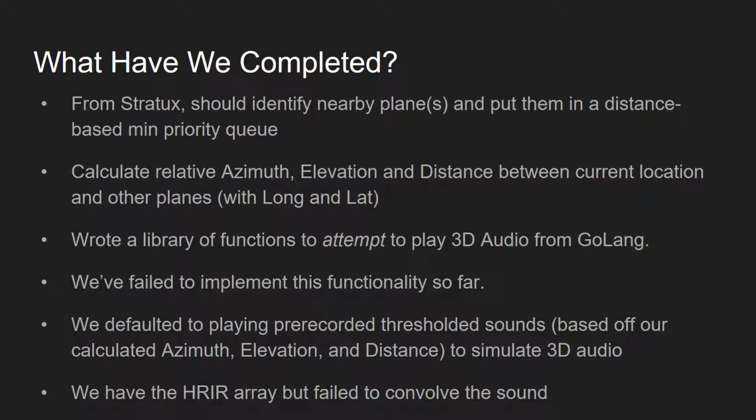Unfortunately, the 3D audio in Golang wasn't as easy as we thought it would be, and we wrote a library of functions to attempt to play the sound. However, we failed to implement the functionality so far. So in the meantime, we're simulating 3D audio by defaulting to play pre-recorded thresholding sounds. Again, this is calculated from the azimuth, elevation, and distance, which works, and we use this to simulate 3D audio.